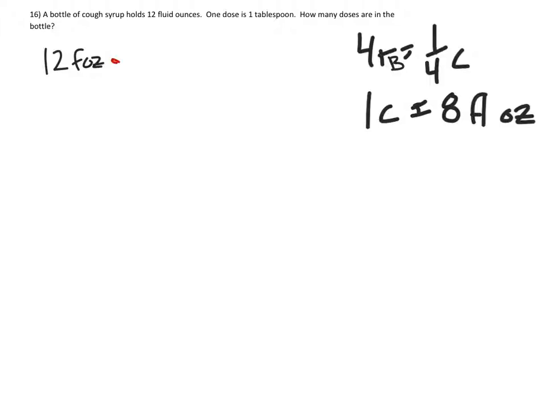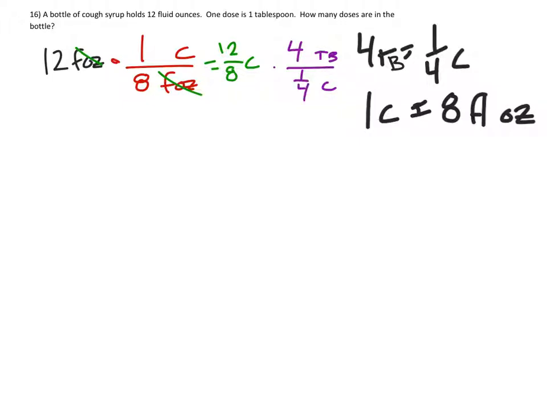So I'm going to change this into cups by dividing by fluid ounces so that they'll cancel, and compare that with cups. And it's 1 cup for 8 fluid ounces. So the fluid ounces cancel, and I'm left with 12 over 8 cups. Now we could simplify that now. We can simplify it later. It's not going to matter, because right here I'm going to convert my cups into tablespoons right away. So to get rid of the cups, I'd have to have that in the denominator. And I'm comparing this to tablespoons. 4 tablespoons is 1/4 of a cup.